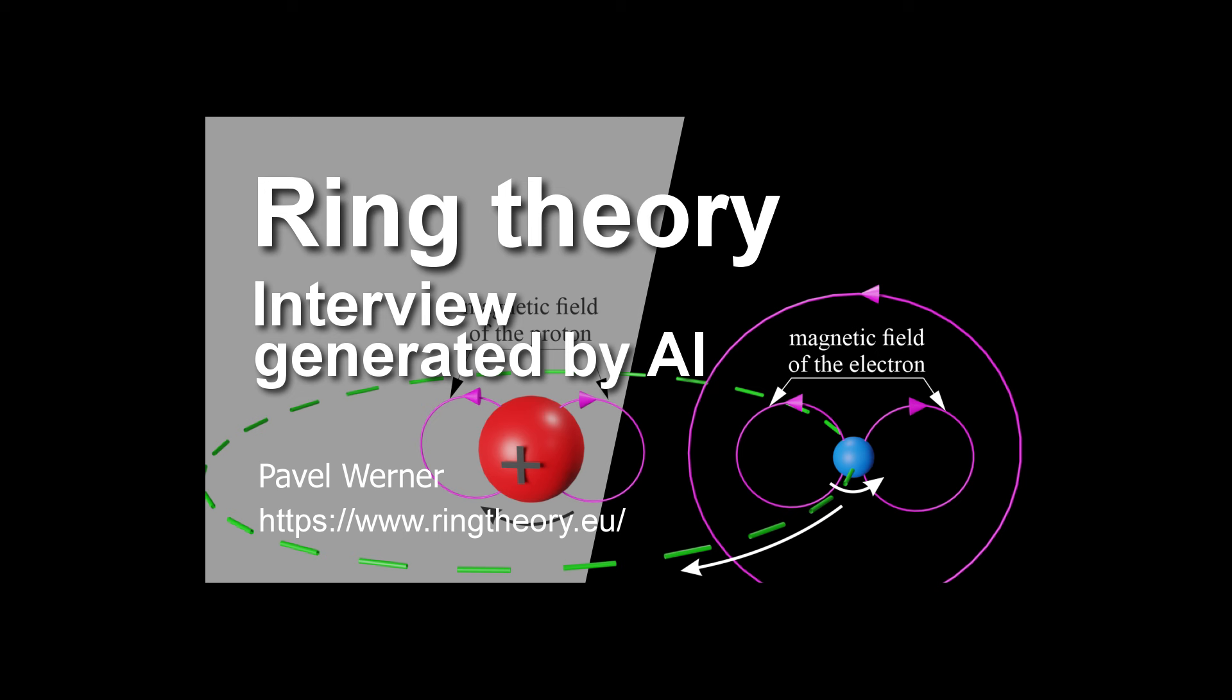That would definitely shake things up a bit. Instead of just feeling the overall positive charge of the nucleus, those outer electrons would be influenced by the specific arrangement of those ring-shaped protons and neutrons inside, wouldn't they? You got it. It's like those magnetic fields are acting as invisible scaffolding, guiding those electrons into very specific configurations. And that's what determines how those atoms can bond with others. So how does that play out in, say, covalent bonds? That's where atoms share electrons.